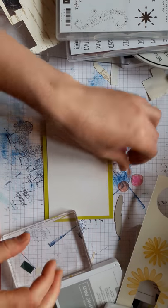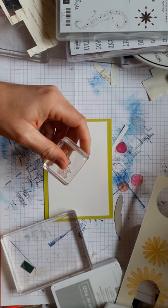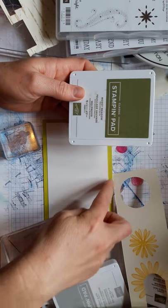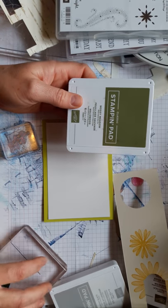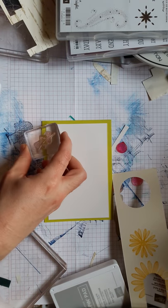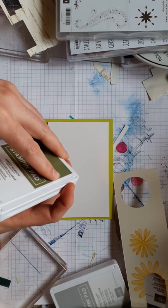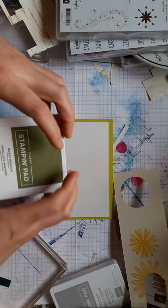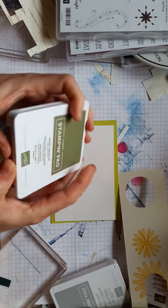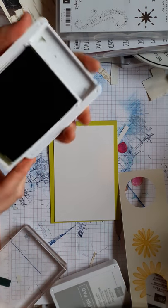Okay, let's think. Here we go. So we put this on here, and I think we're going to go for this colour and have these. I'm going to try and curl them into the corners. I don't know how that's going to look. I don't know if I'll be able to join them up. There's probably a good way of doing it, but we'll give it our best shot, won't we? So here we go. Am I opening this the right way? Yes, it must be. Oh, there we go. It was a lot easier than I thought.